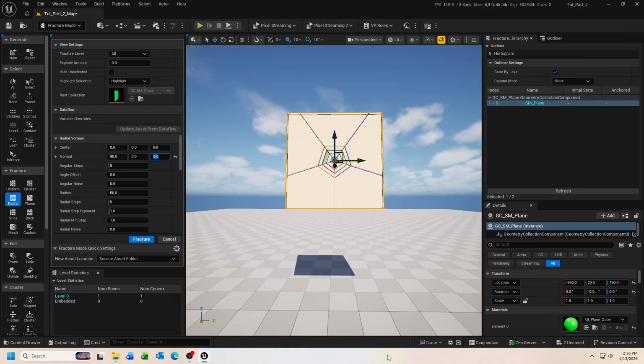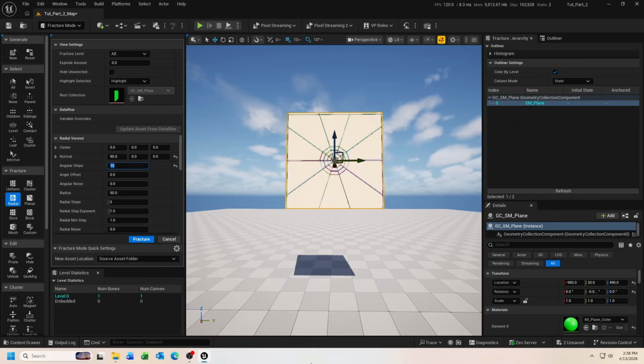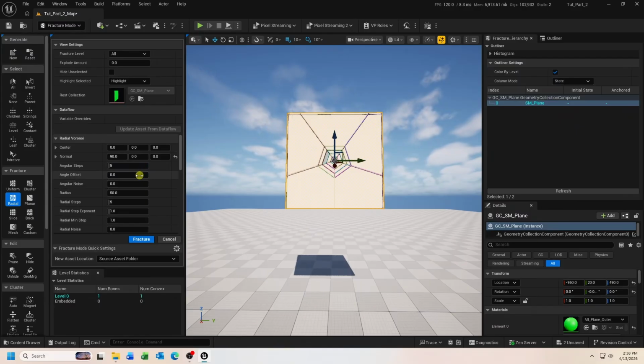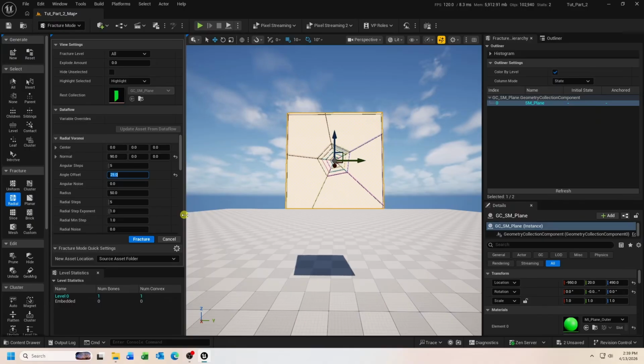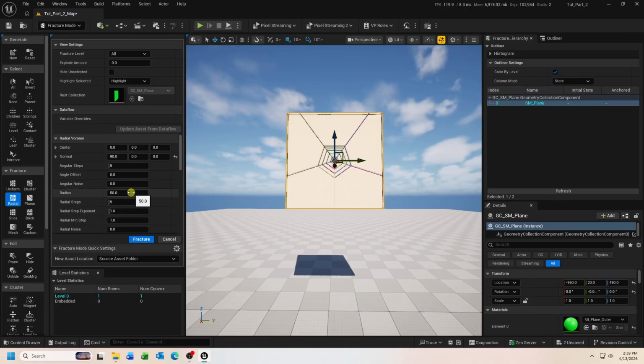Let's review some of the settings. Angular steps. This controls the number of radial lines outward from the center. Angle offset. This allows you to rotate the position of the radial lines. Radius controls the maximum size of the concentric rings.